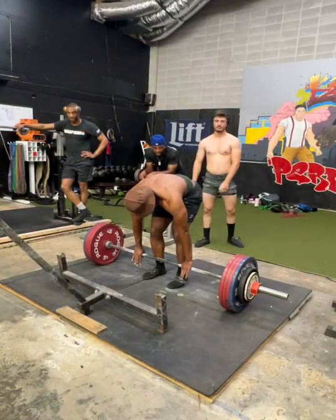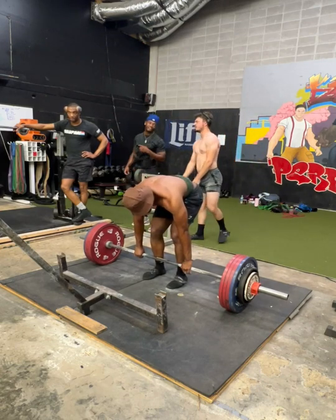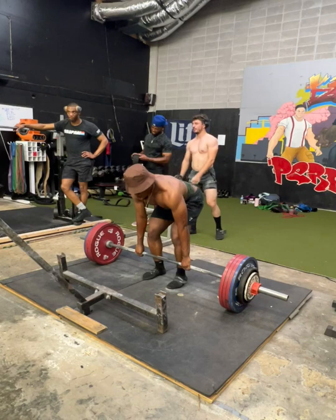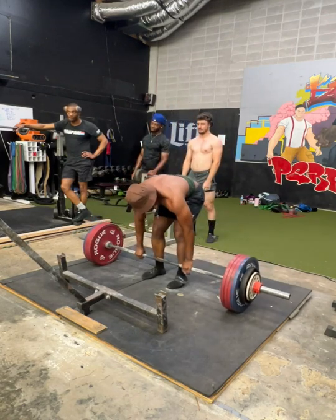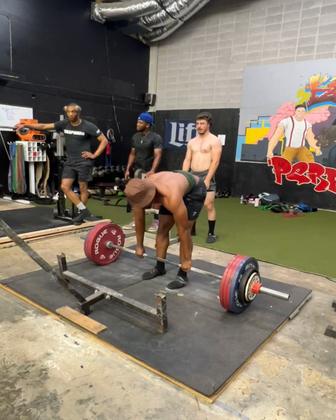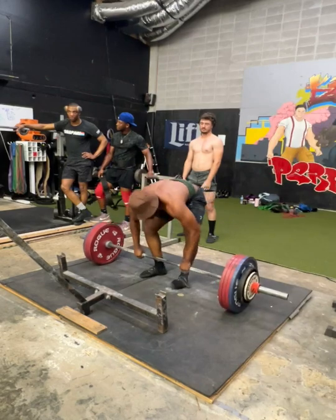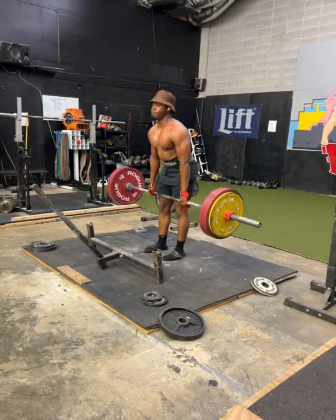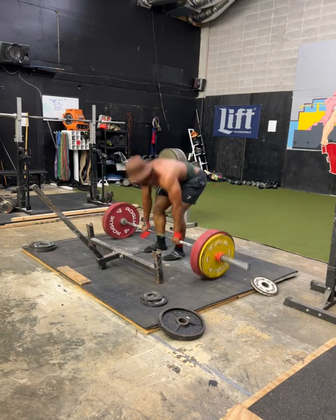I was thinking about my last set and then me trying to work on my hook grip. I want to say it's like 525 or 530 and it moved super slow because I'm just re-getting used to my hook grip. For a double — see the back shot up completely — so really trying to get, you know, keeping in the knees as we say.